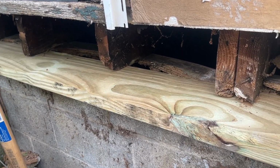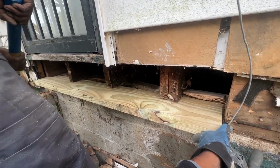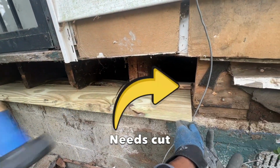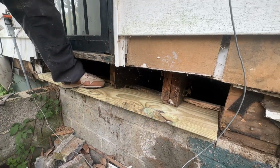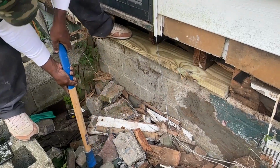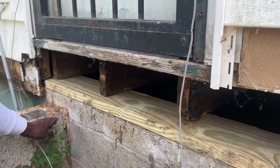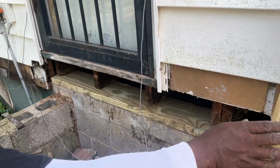See somebody replace a sill plate like this. It ain't cut. You get the Sawzall, man. Cut that. So after cutting that little piece off, it slid in there nice and smooth. Time for the rim joist.